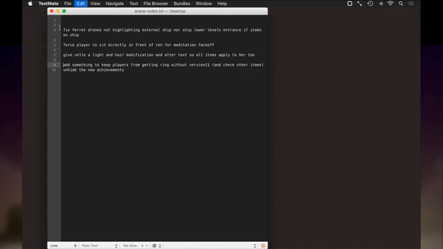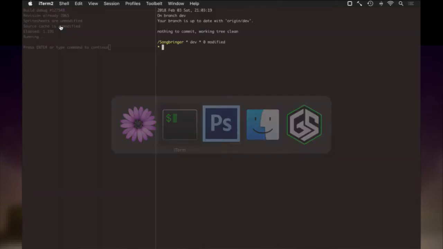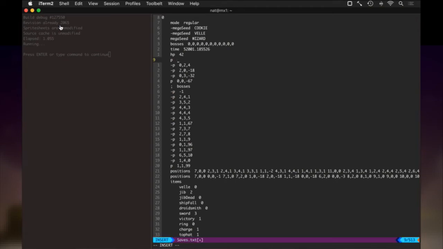Should be relatively simple to add pathfinding to these Viper fires. I'm just going to do that. I think this is only if we have the ring. Luckily, that's already equipped, I mean, in position.